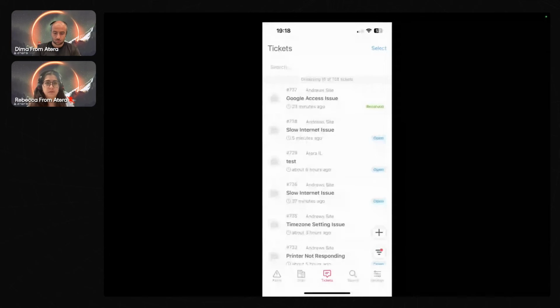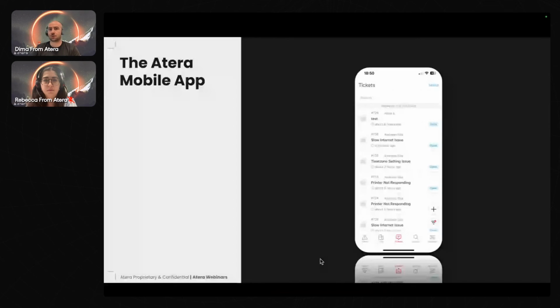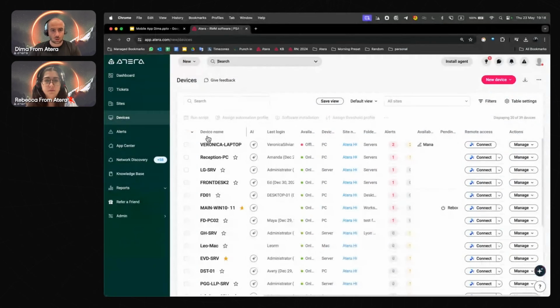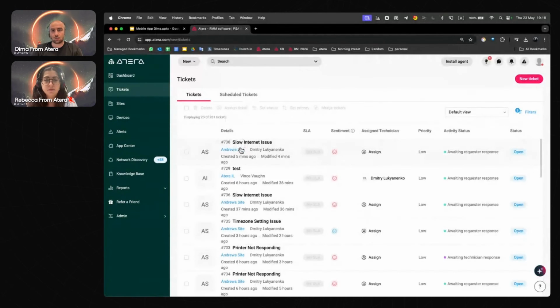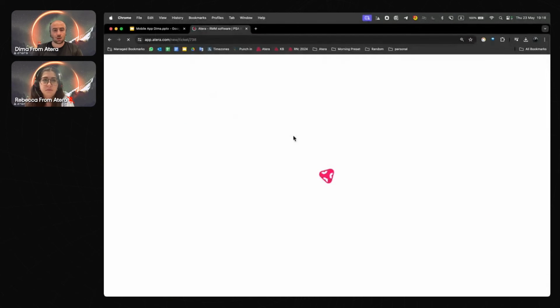And let me switch off my screen sharing of my mobile device for a second and go back to the Atera UI. So if we go to the tickets, you will see all the same things that you have just seen here.